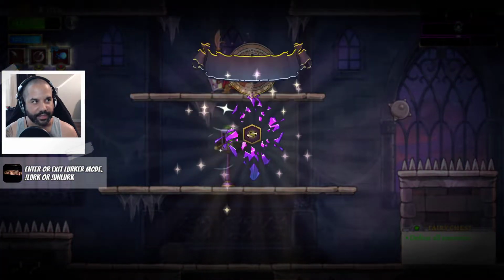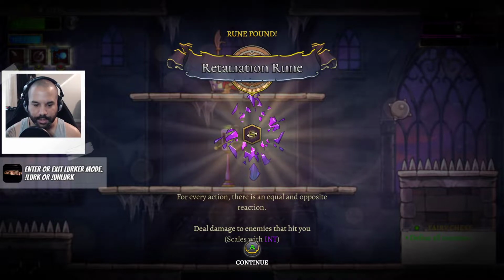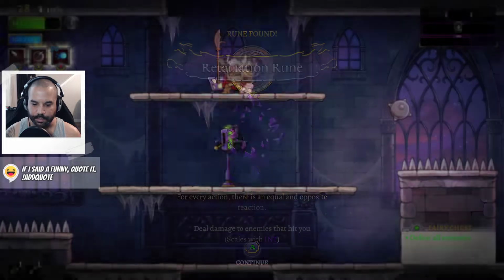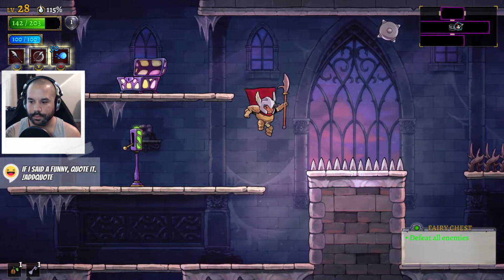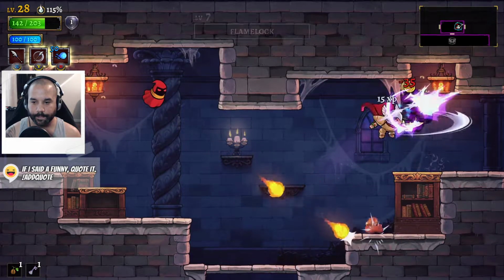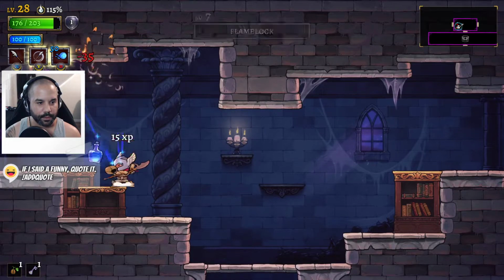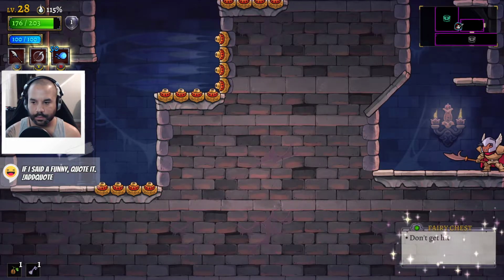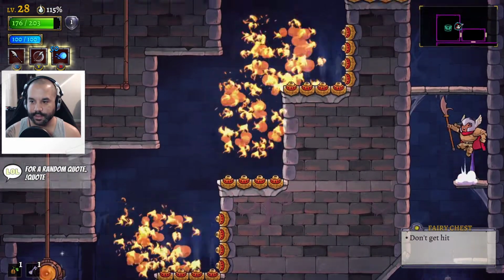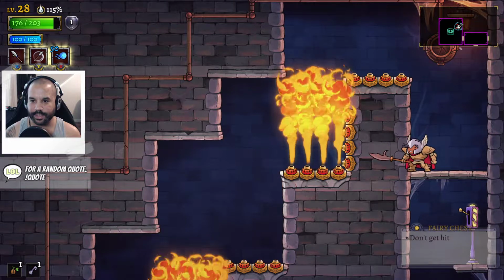Ah, we've got a thing. Retaliation rune. For every action, there's an equal but opposite reaction. Deal damage to enemies that hit you. Oh, that's cool. So it's like a thorns. I approve. Don't get hit. Man, I can't. What do you mean don't get hit? What?